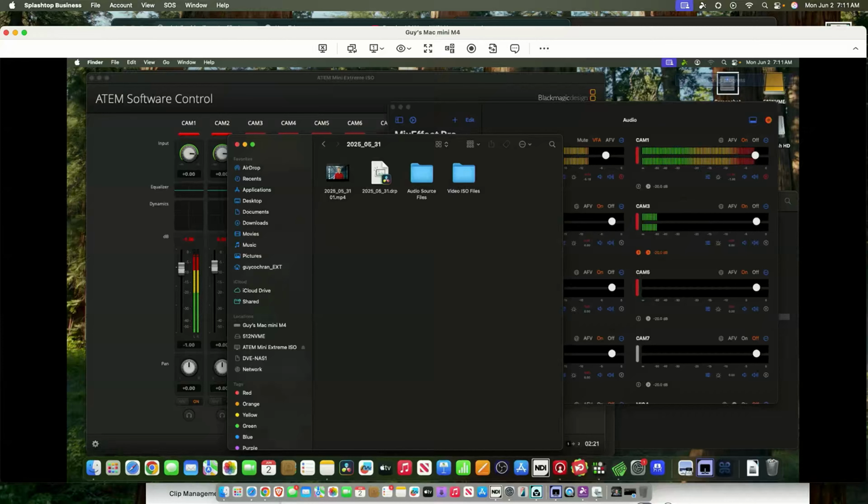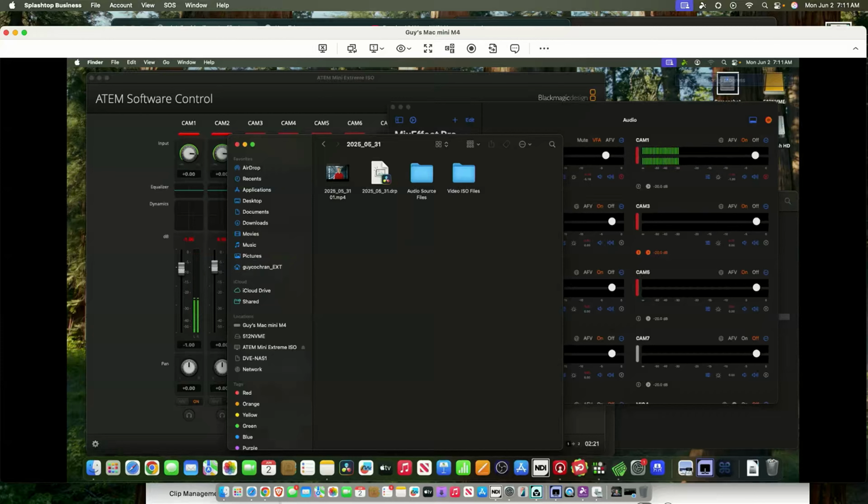But as we get into the record side, Alex touched on it as well. I had pulled up that ability here because I've been playing with this as well, which is the ability to record in the ATEM Extreme ISO. So when you're done, you get this kind of structure where you have program, and then you have a DaVinci Resolve file, and then you also have your video ISOs. What's cool about this is that they're all synced up. So if you open up that DaVinci project, you're going to see everything synced up.